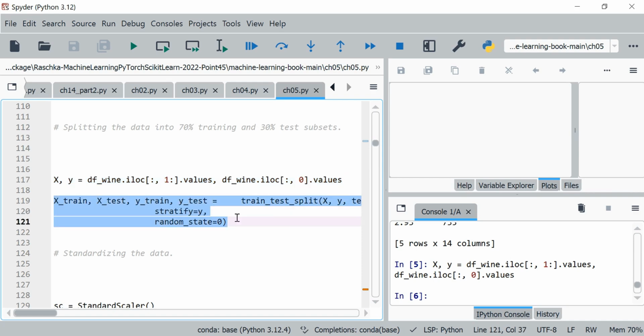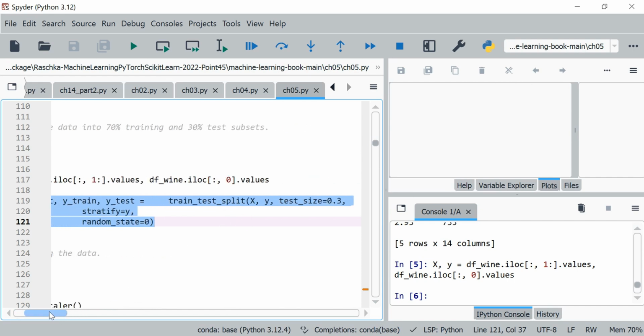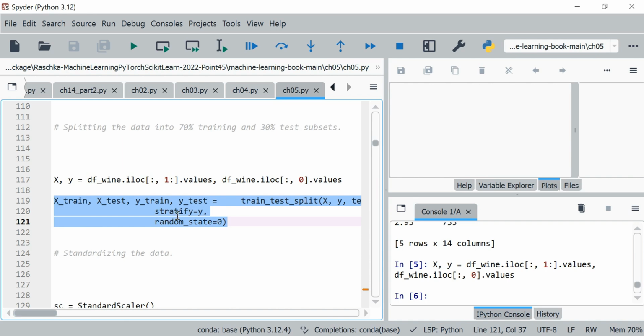Then we also set training data and test data with 30% of the original data for the tests, and we keep the distribution of label classes using stratify equals y.